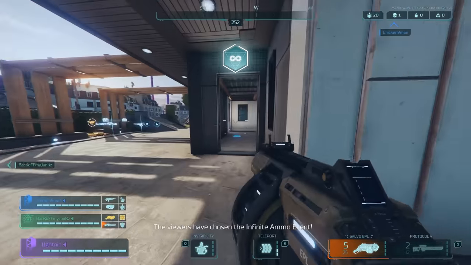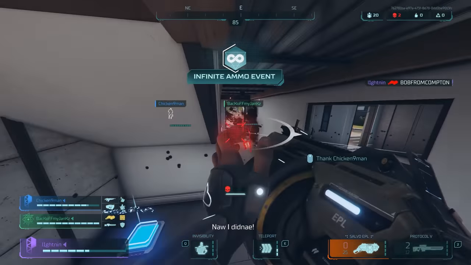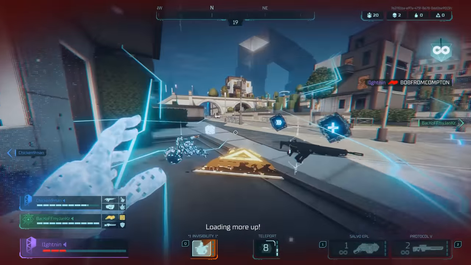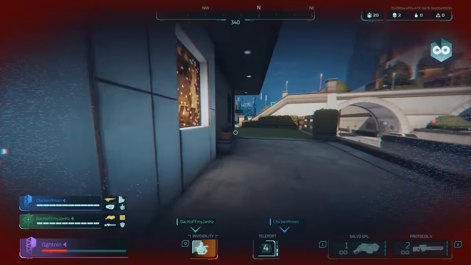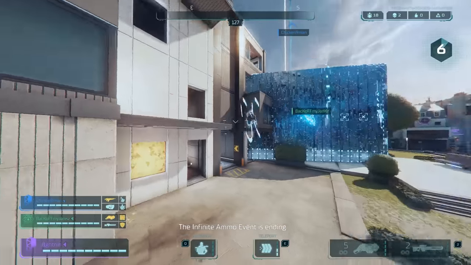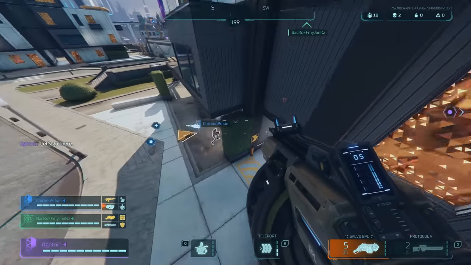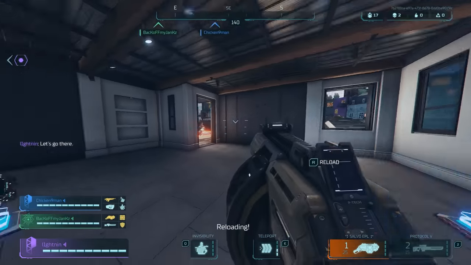Reloading. The viewers have chosen the infinite ammo. Infinite ammo? Oh, God, no. I'm close, boys! I'm weak. I've done a lot of damage. I'm just backing up. The infinite ammo, oh, my God. I hear him around here somewhere. I haven't seen anyone in ages, though. I hit him with that twice.